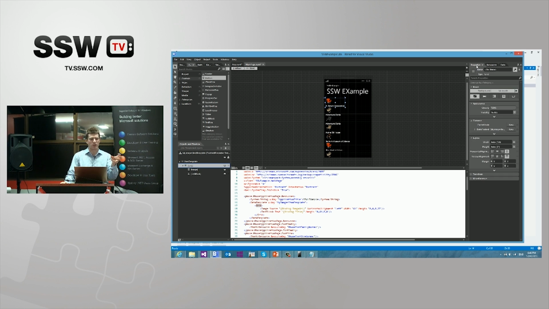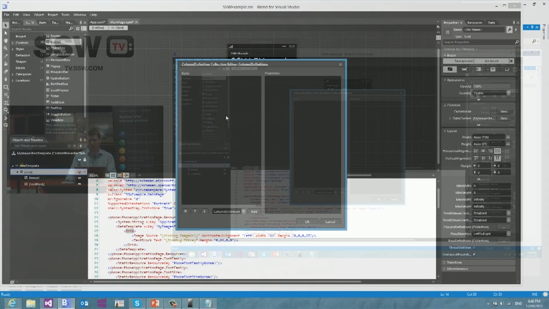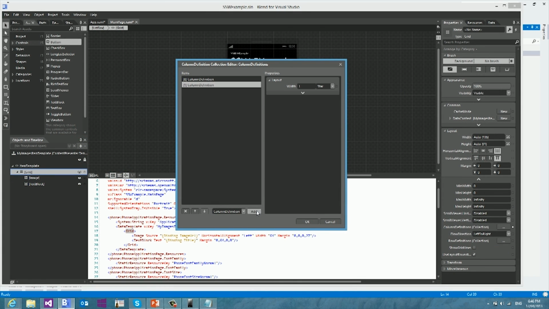I do want to change it up a little bit. What I'm going to do is put the image on the left and then the text on the right-hand side. So as for my grid, I'm going to do that by specifying a couple of columns. And columns and rows, for those who are not familiar with the way that XAML works, is that you can define the column, or if you're going to do rows, a number of different ways. So for a column, you're specifying obviously the width, and for rows, obviously the height.